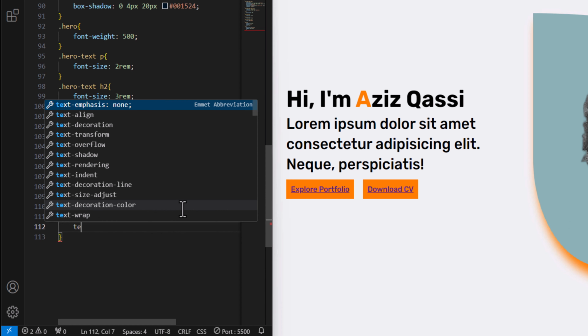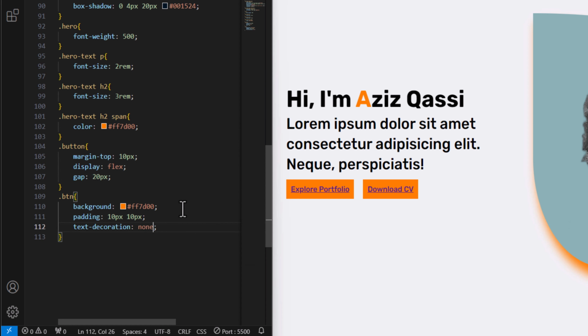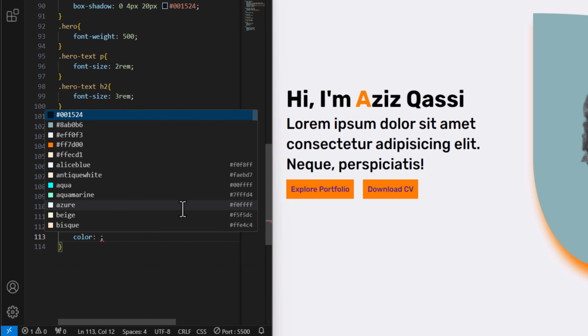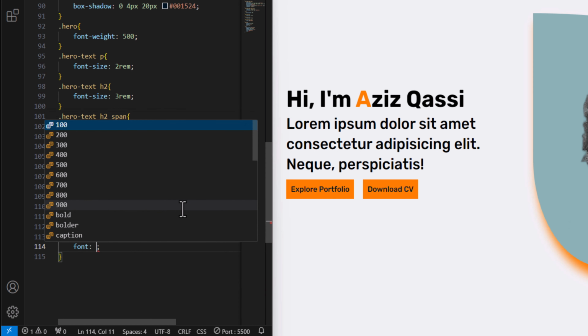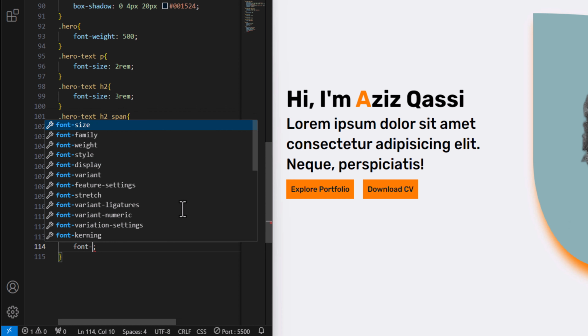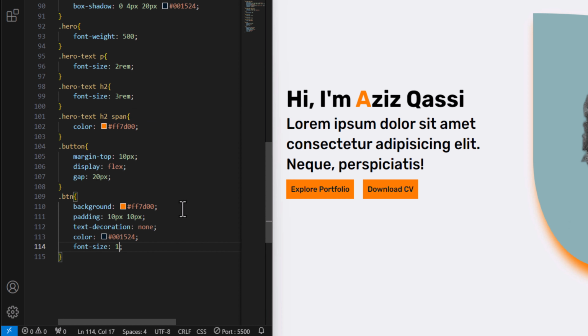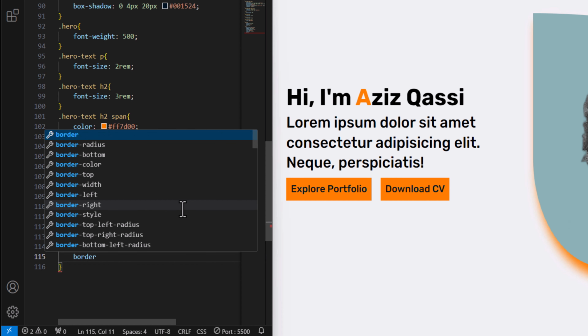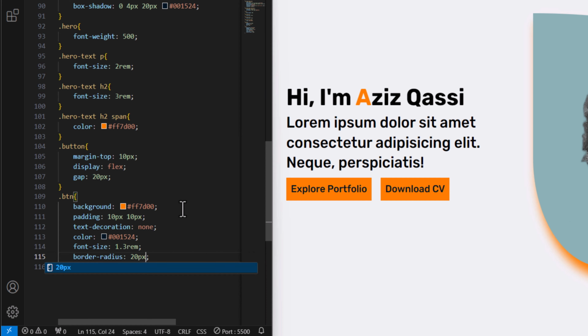So text decoration, take the underline, so text decoration, let's say none. Say color and font size to make it 1.3 rem. To make rounded corners, we add border radius, let's say 20 pixel.